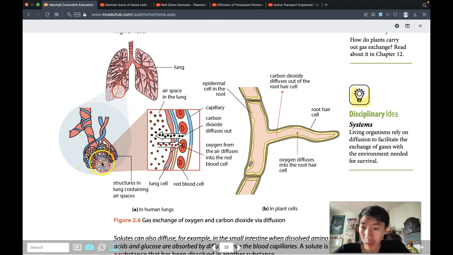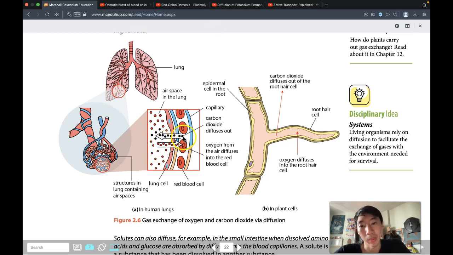Now, there are little structures in the lungs called alveoli. These small, grape-like objects can contain the oxygen that we breathe in. So when we breathe in, there will be a high concentration of oxygen molecules in the alveoli, A-L-V-E-O-L-I, alveoli, and there's a low concentration of oxygen in the blood. So there's going to be a net movement of oxygen molecules from the alveoli into the bloodstream.